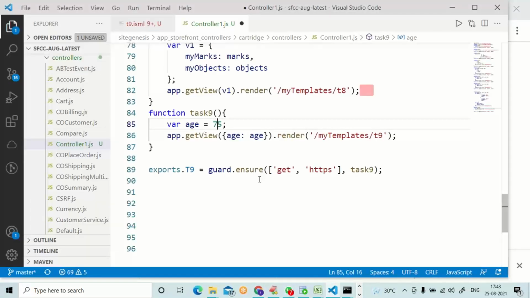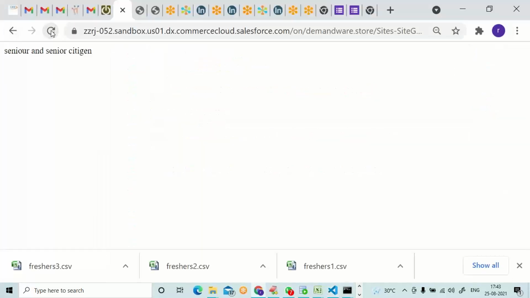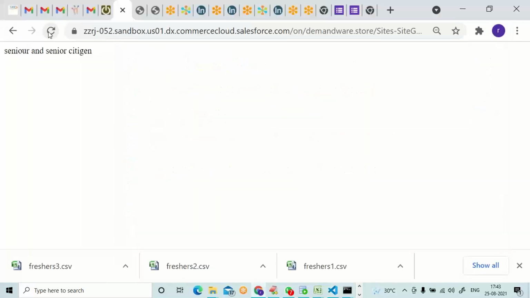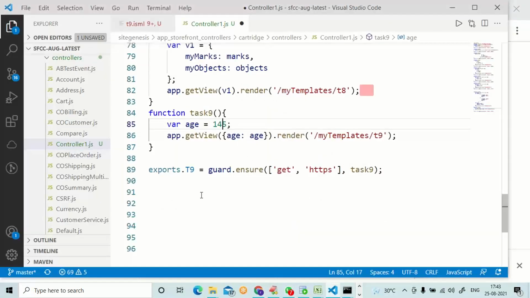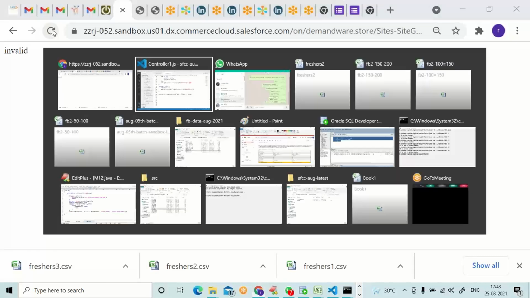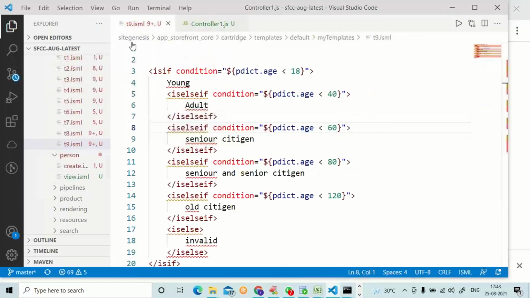If age value is 75, senior citizen. If age value, let's go for 105, old citizen. If age value is 145, invalid. Check the controller once again.